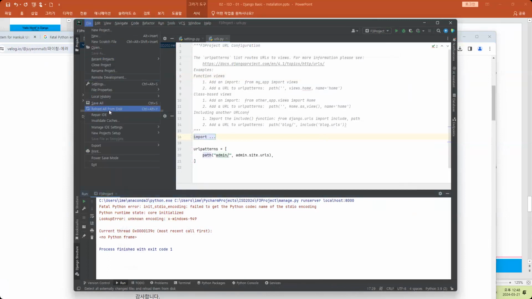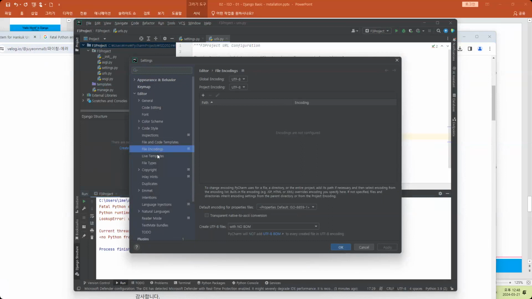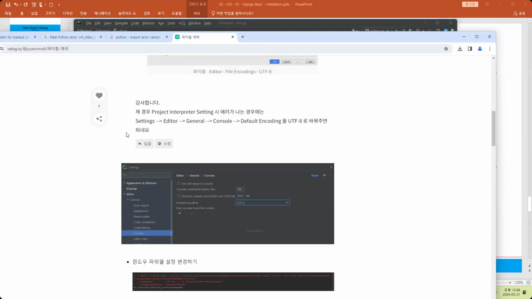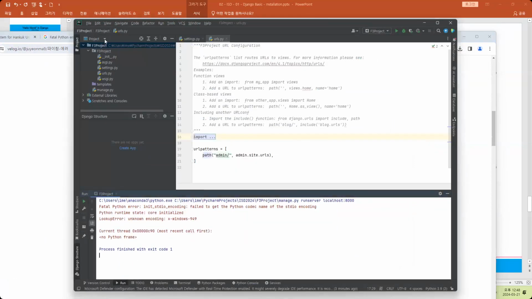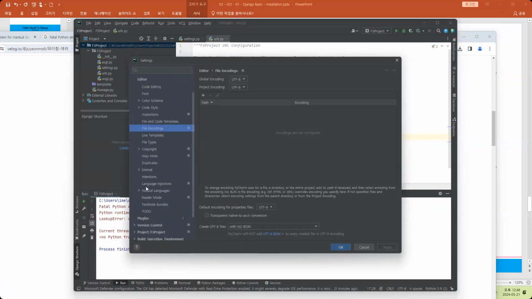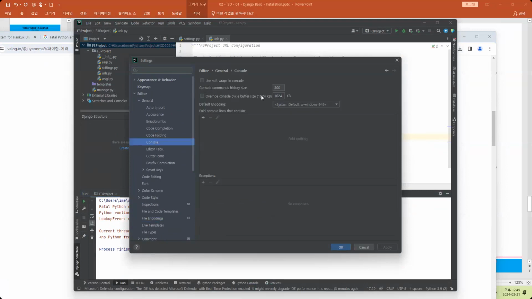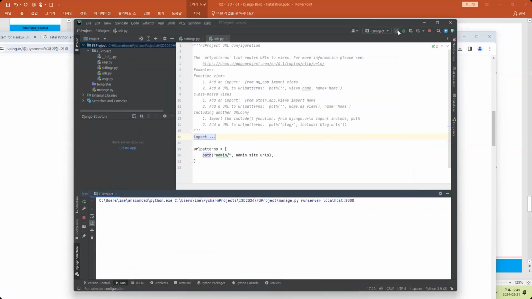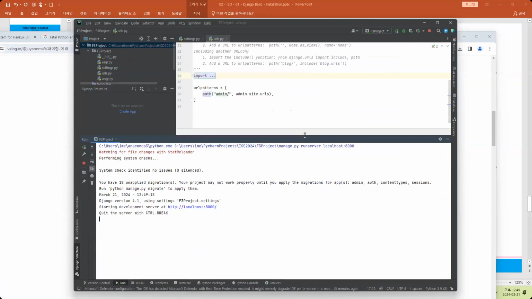Global encoding is still... console. So in the console, we need to use the UTF-8. Okay. Oh, because of this encoding.